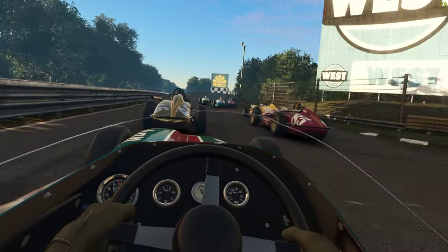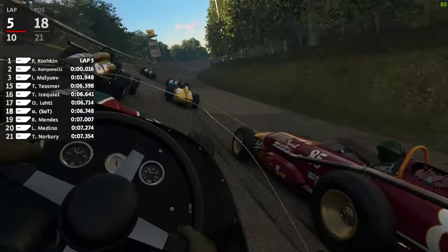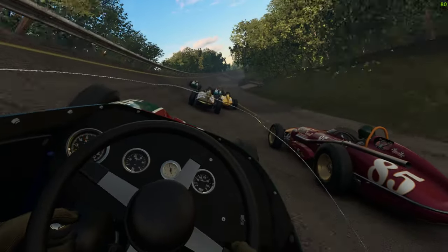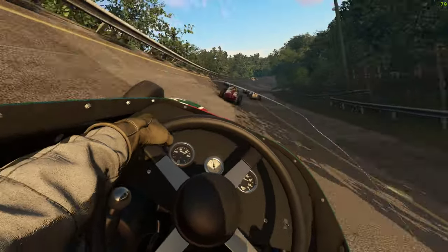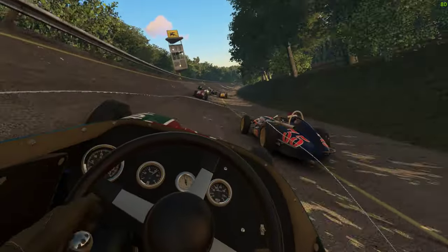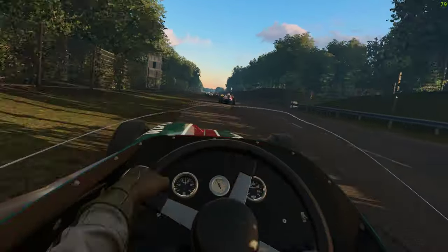Trying to find a decent spot through. Okay, let's just check my speed. 151. Dropping into third. Try and get a bit of punch. No, that was a bad idea, Owen. Come on. Back up into oval gear.